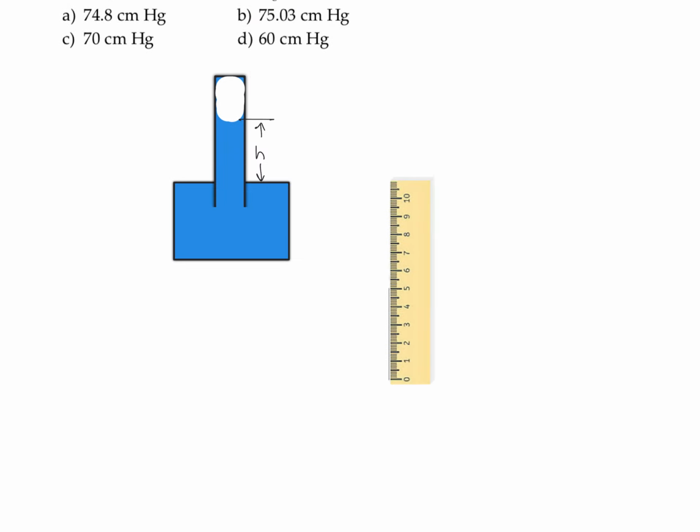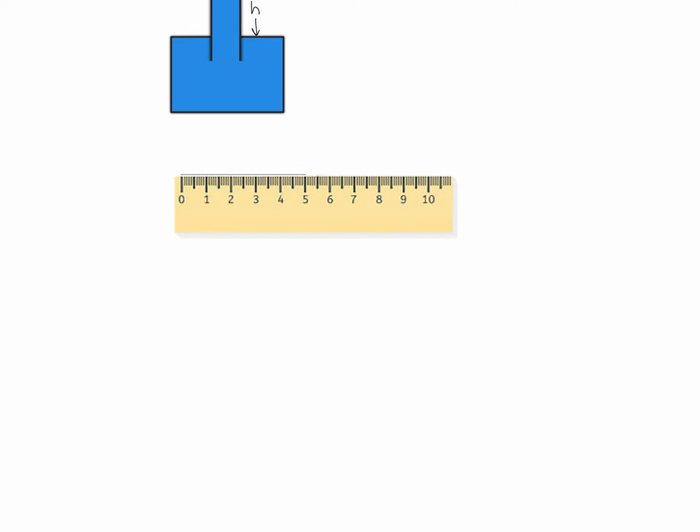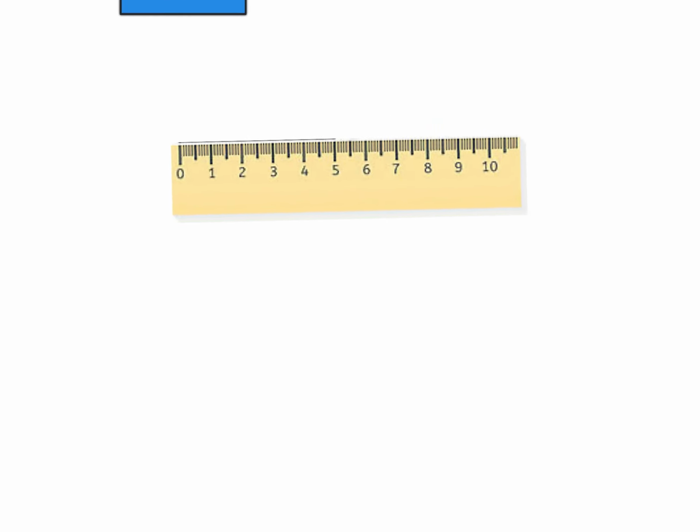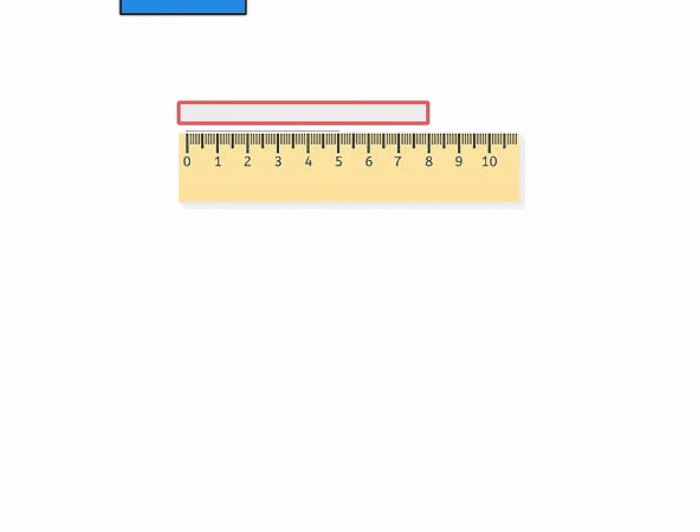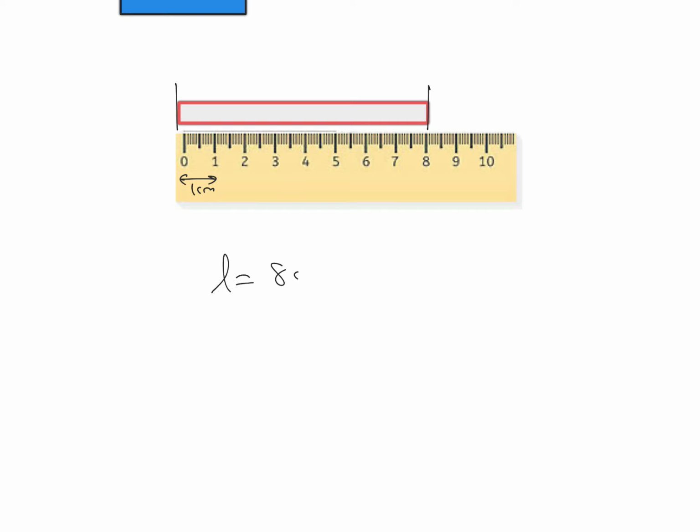So let's see how we identify the correct reading if there is some thermal expansion happening to a scale. Just try to observe that part also. Suppose you have a rod something like this, and you would like to find out the length of this rod. Assume that this is at its correct temperature, or there is no expansion in this brass rod, so that the length of 1 unit is exactly equal to 1 centimeter. By using this scale, we measure the length and say that the length is 8 centimeter. Now let's see how we are getting this 8 centimeter.